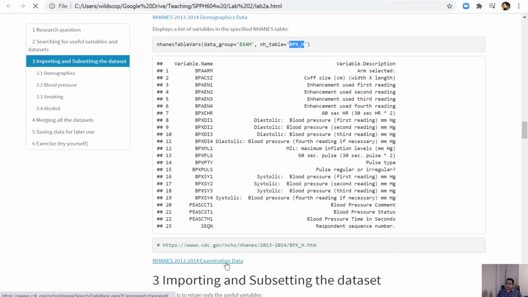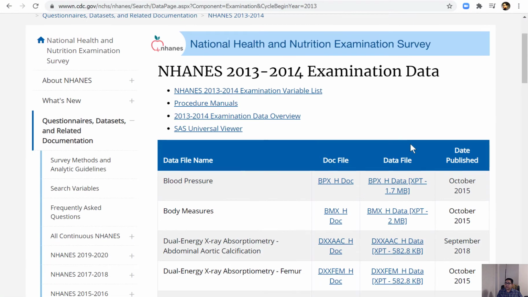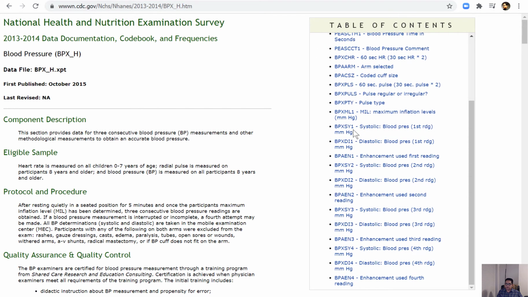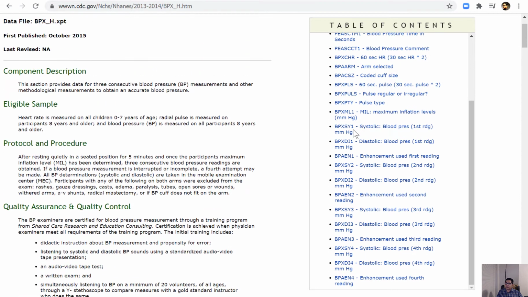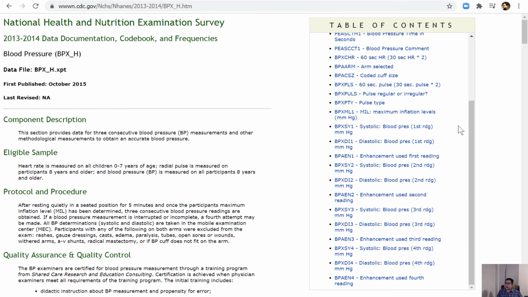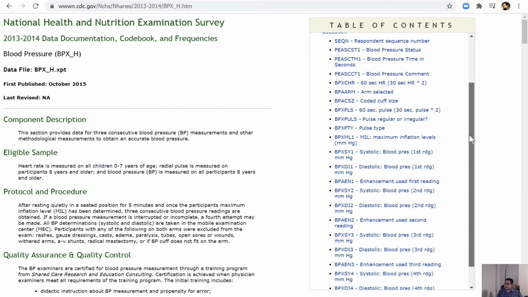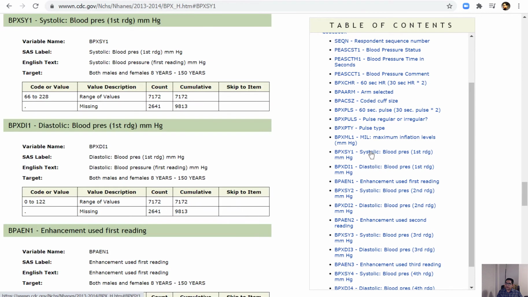But then again, you can go to the NHANES website and go to the original blood pressure component to see what are the variables they have. Say for example, if you are looking for systolic blood pressure and the diastolic blood pressure, you can simply click on them to get a sense of how many were missing, how many had non-missing values, and things like that.